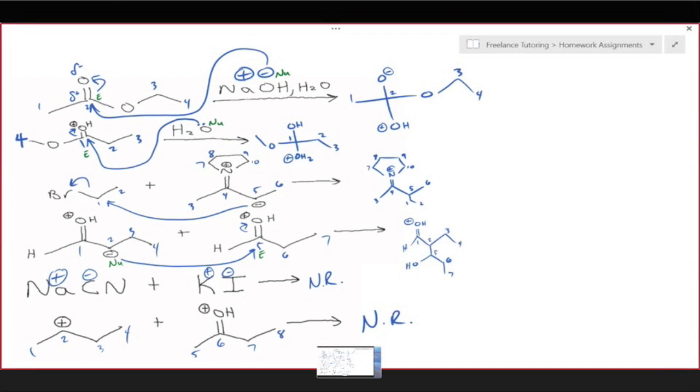Okay, check your work on this problem. Check, in particular, the product that you drew. So the arrows are correct, but check the product that you drew. Oh yeah, sorry. I added a positive charge. It should just be neutral since it started with a negative charge. Yes, that's right. Okay, so that was a mistake.